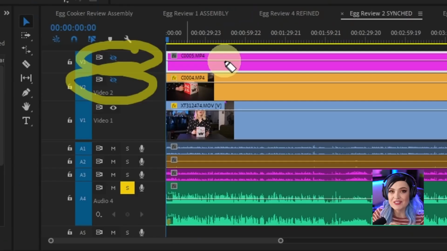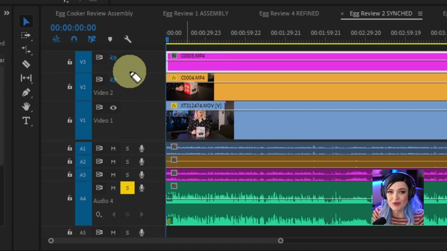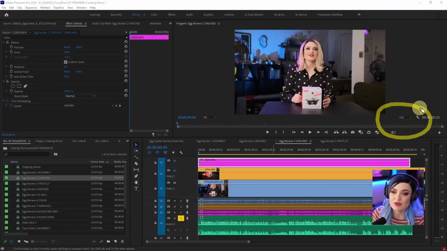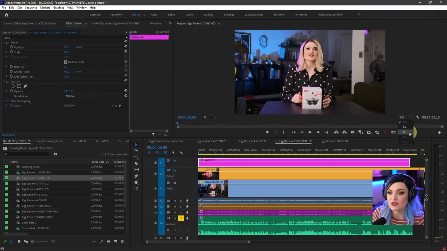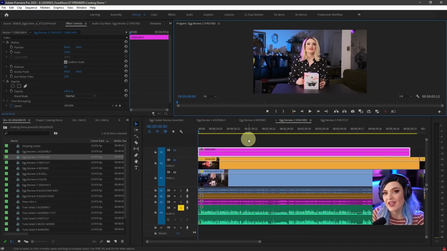I'm going to keep the top 2 tracks hidden right now because, again, I don't need them. I'm only doing the cut for content at this point. And then later, I'll go through the tracks and enable, disable them based on which track I actually want to show up at what time. So let's listen through. I'm going to change the preview resolution from full to a quarter so that I can scrub through a little bit faster. And I'm going to be pressing the space bar to play and pause.